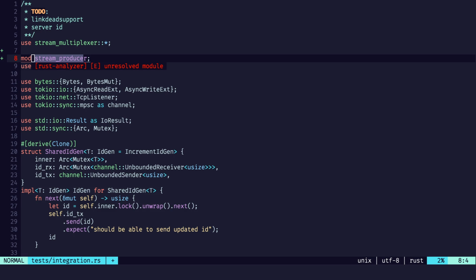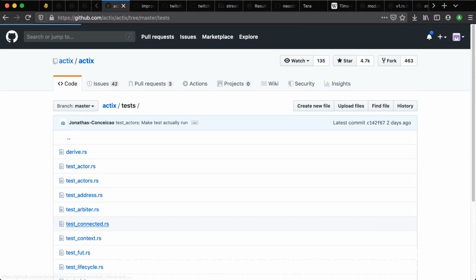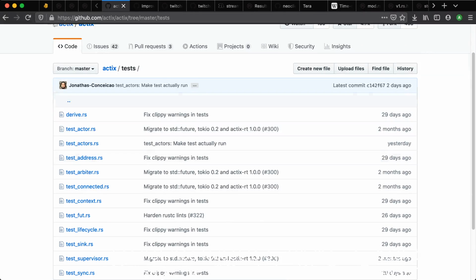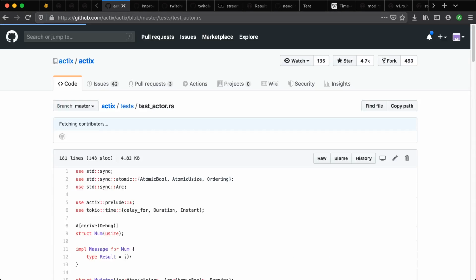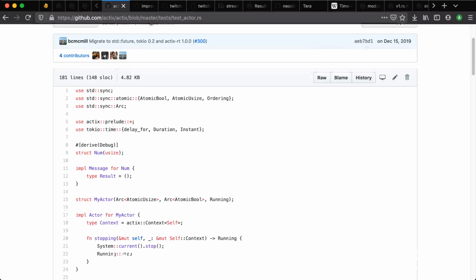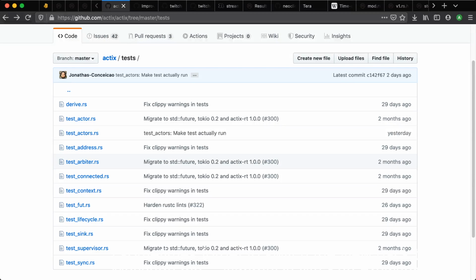Actix? I think Actix did. Let's go look at Actix. So they have tests. And they have derive, and they have a bunch of things here. Wonder which one of these uses derive. What does derive do?